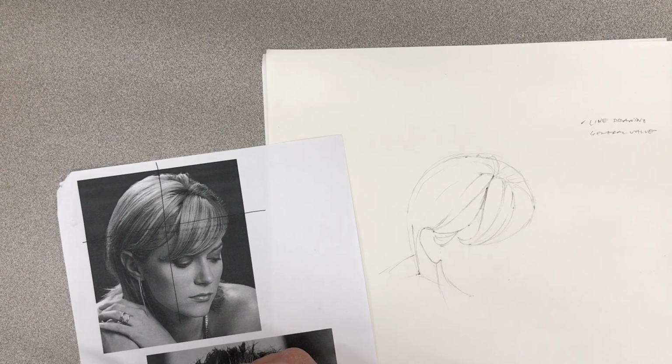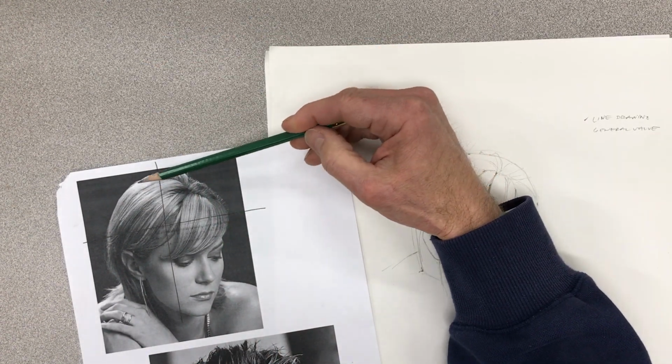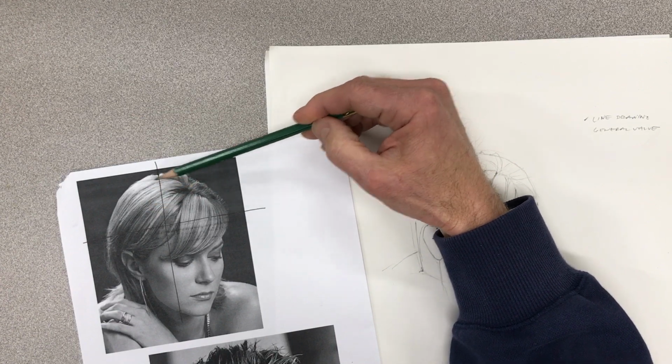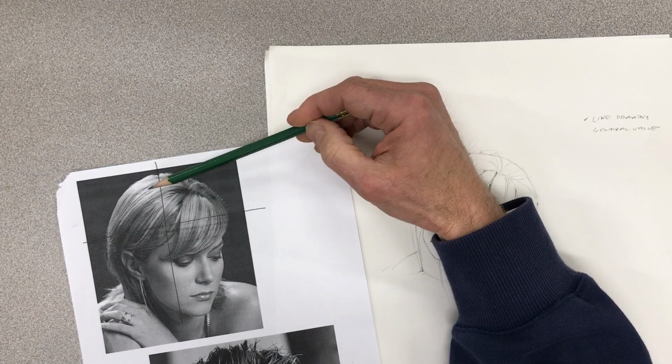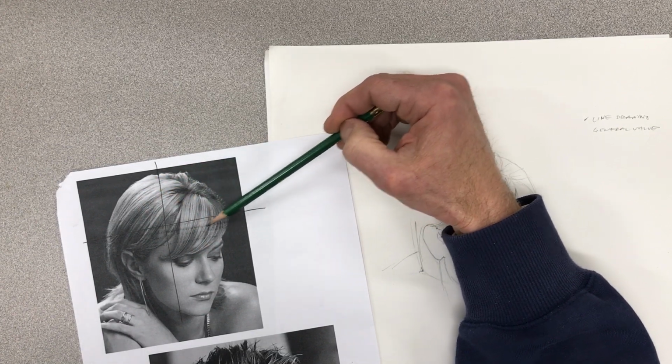So that's where we're going to darken up. Now let's go to the other extreme, our whites. Okay, so definitely light sources coming from right here, hitting this part of her head, which is spherical, as is her hair. And it's highlighting in this area right through here.